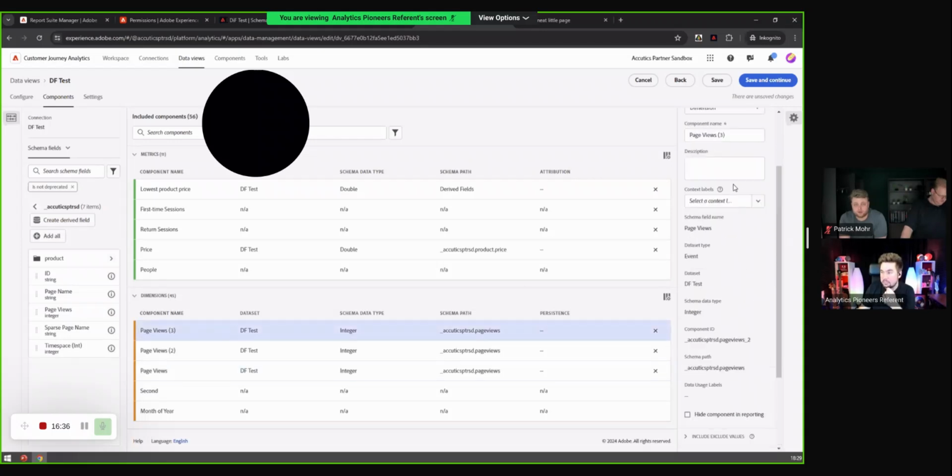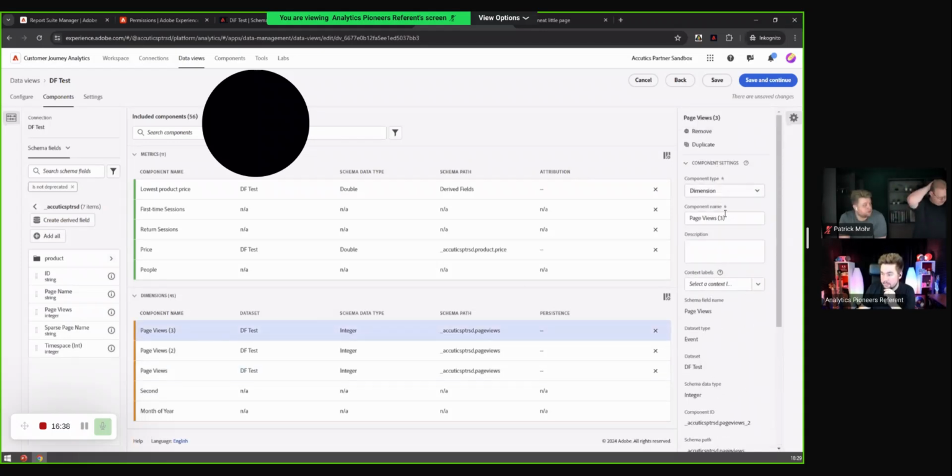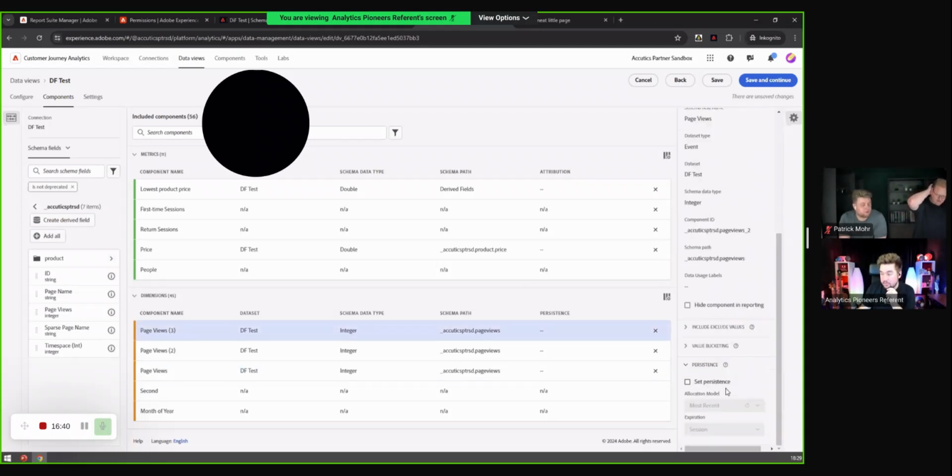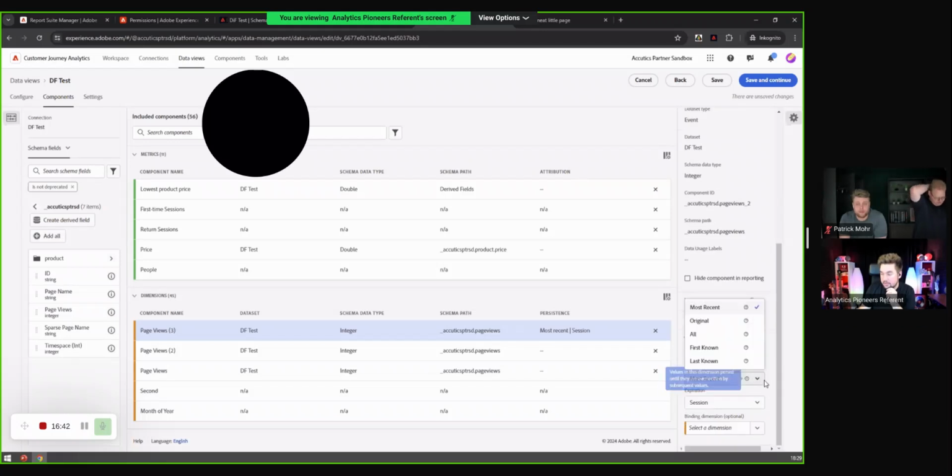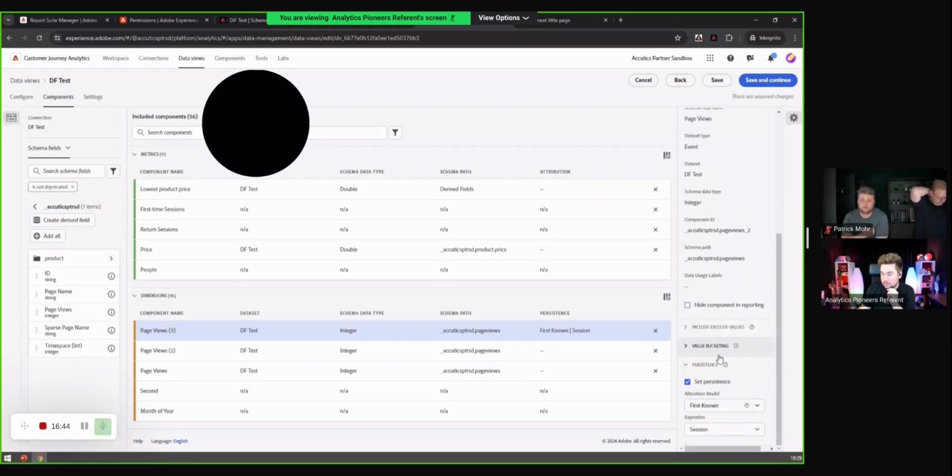You can just rename it to give it a different name, which is super cool. And also in your set persistence, you can do things like your entry page and your exit page, which would be the first known and the last known value. Being able to do this for every type of dimension, be it a metric, a text value, whatever it might be, and just have it on the fly, and being able to say, I want to do something with this in the future, you can just do it, which is really exciting.